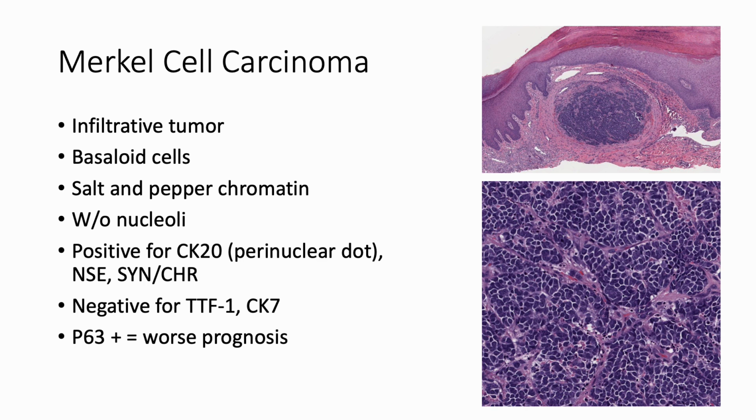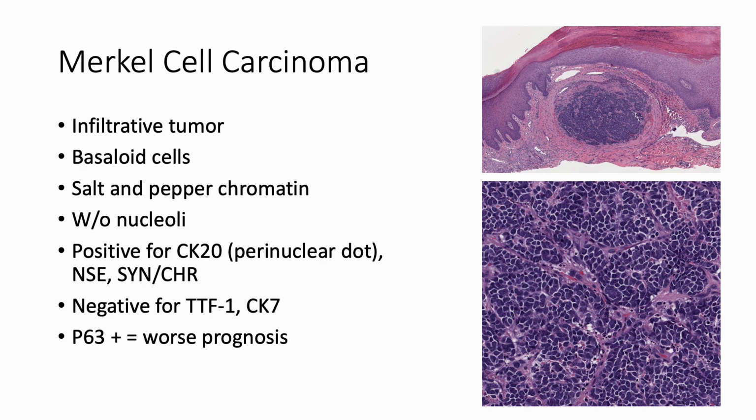If you only look at the Merkel cell carcinoma from low magnification, you may misdiagnose this one as a basal cell carcinoma. However, as with all slides, we need to look at least at one level with a high magnification. At high magnification, you realize it's not a basal cell carcinoma because all the criteria we mentioned, including the peripheral palisading, retraction artifact, and the mucin, do not exist here. Then you pay attention to the cytology: you can see they have the salt and pepper chromatin without prominent nucleoli at all. Then you should think about this neuroendocrine tumor in the skin.